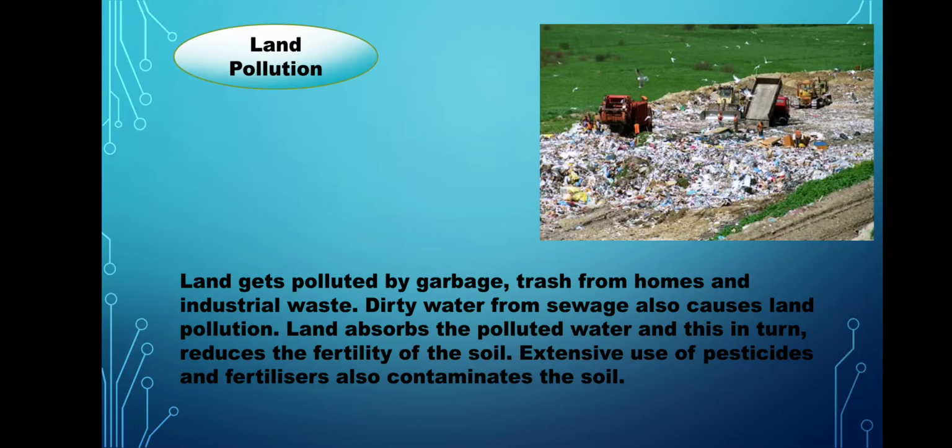Now see, from land pollution, water is also getting polluted. I will tell you how. We are using pesticides and fertilizers on the land. We are polluting the land. After that, suddenly rainfall occurs or we are giving water. That water is getting seeped underground, along with the fertilizers. The water that is running to the river, those fertilizers are washing off and going and mixing in the river water. So in one way, we are polluting two things, land and water both. So it's time for us to be very cautious.